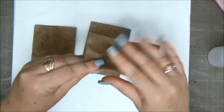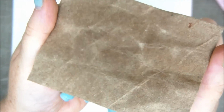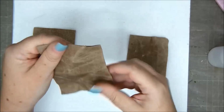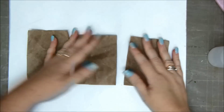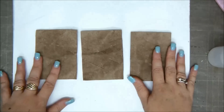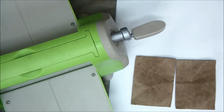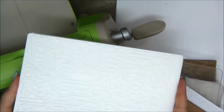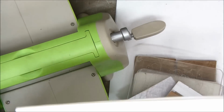And when you crumble them, see how it looks? It really looks like leather, and it feels like leather too. So that's really magical. When you crumble them like that, be very careful, because they can tear. They tear very easily. You have to do this very gently with the toilet paper rolls. Now I'm gonna tell you a little bit more about how it works a bit later, because we have to go on with our tutorial.